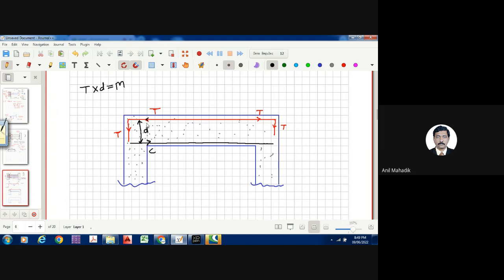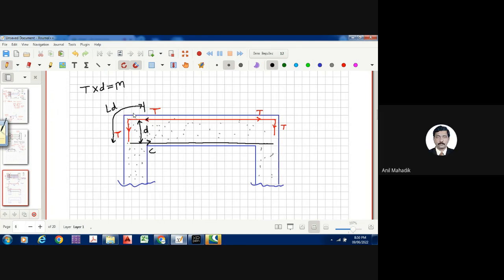Now in reinforcement, actually there is one more point, that to transfer the tension into the column or support, there has to be sufficient length. यहाँ से यहाँ तक. That length we generally call it as a development length. Development length, LD. So यहाँ से यहाँ तक रहता है वो. And then this tension can be transferred. Sufficient length चाहिए, LD. That length is LD.